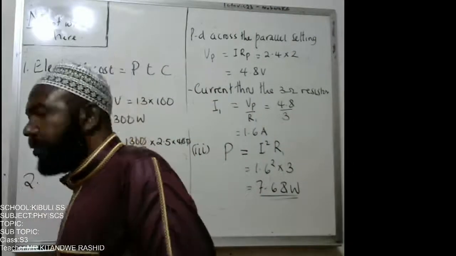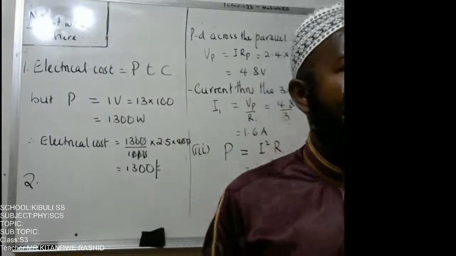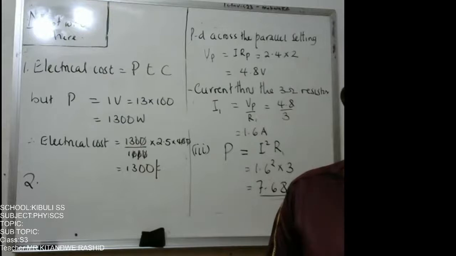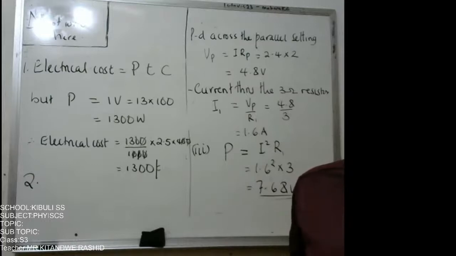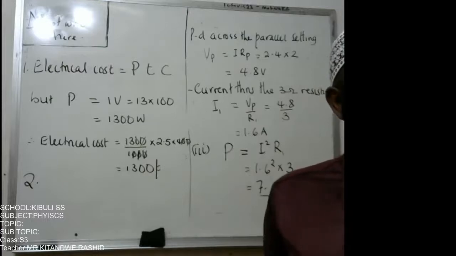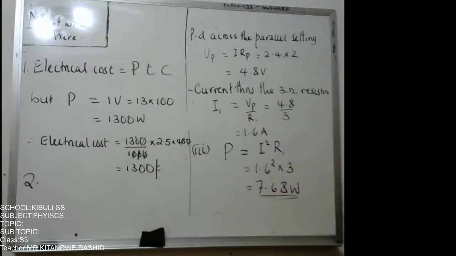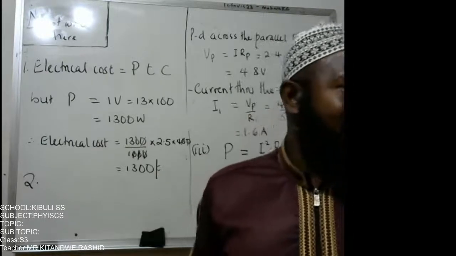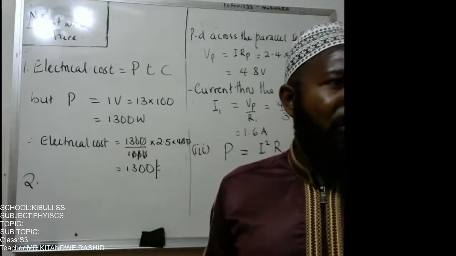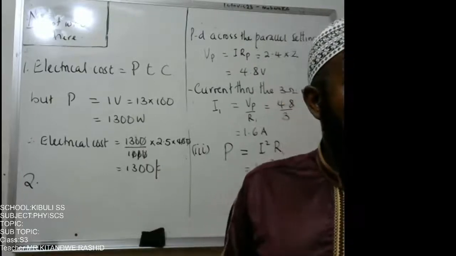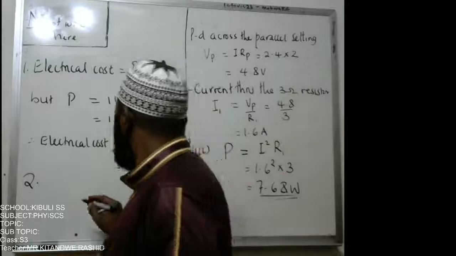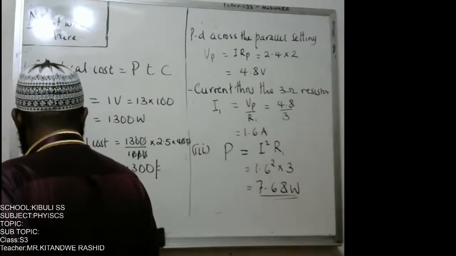Question 2. A 2 kilowatt electric fire alarm is used for 10 hours each week. A 100 watts bulb is used for 10 hours each day. Find the cost for each week if a unit of electricity costs 300. Now you need to be careful. I wish you do them separately, otherwise we're adding things of different timing. So let's begin with the fire alarm.